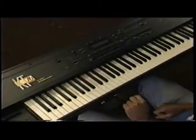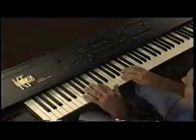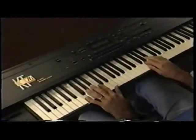This restores the internal sounds that were shipped with the keyboard and ensures that you're starting with a clean slate for our session. If you've already created your own internal sounds, sequences, or presets, be sure to save them to a storage card before beginning this procedure, as initialization will erase them. After reinitializing, the first sound that comes up is the KT Grand Piano. Take a moment to enjoy this realistic piano.